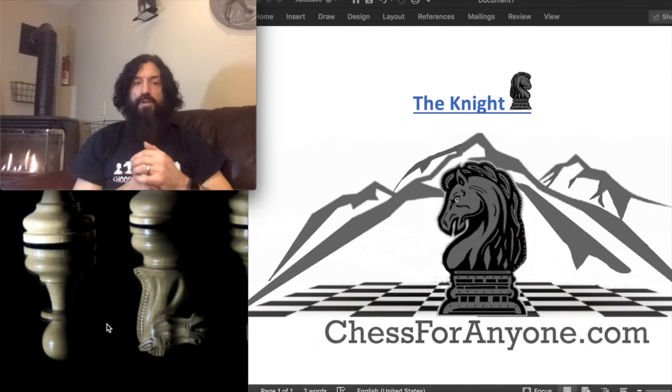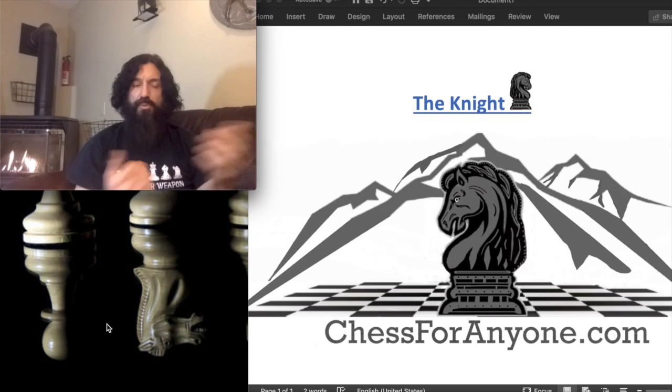This concludes our video on one of the most unique pieces on the chessboard, the knight. The only one that can jump out, and it's one of the first pieces you can move. You can move the pawns or the knight to start the game.